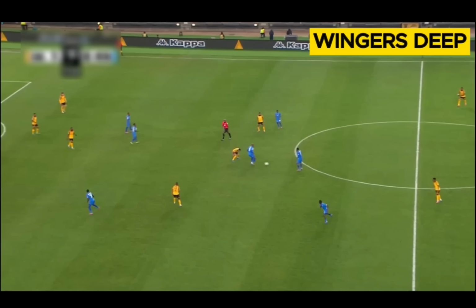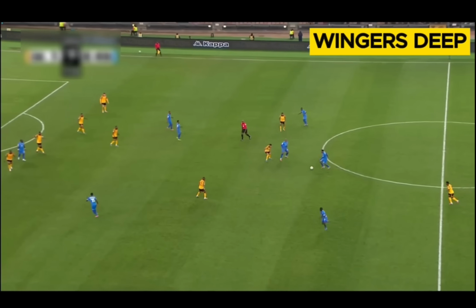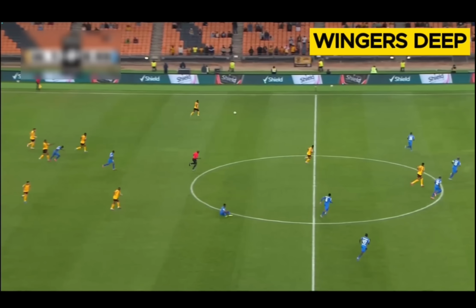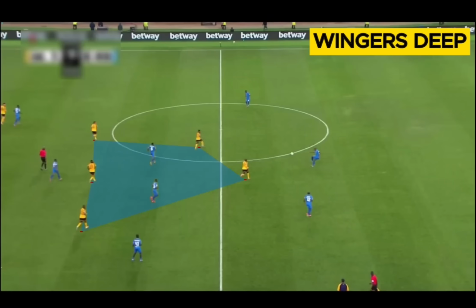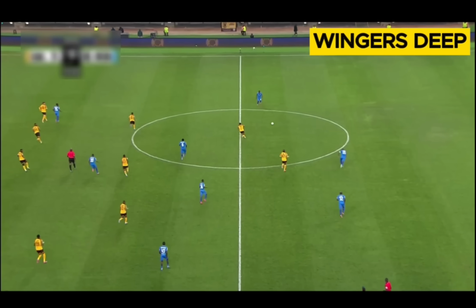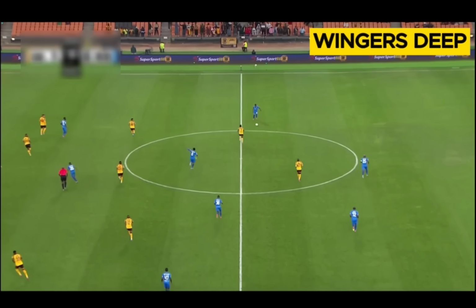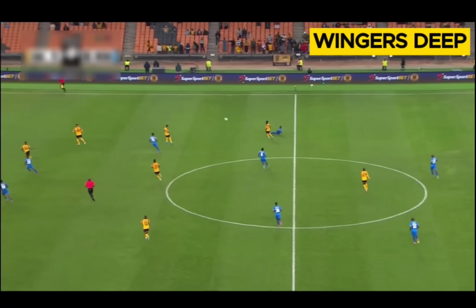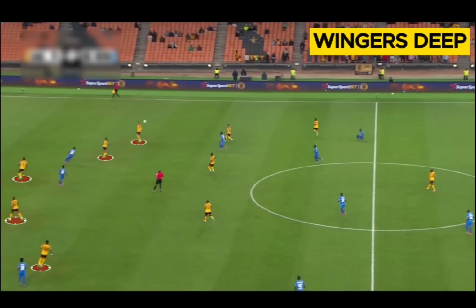But this 5-3-2 shape also allows Kaizer Chiefs, as you can see here clearly, to be compact at the back, but to also leave the quickest players or the ones who can score goals up front. Like here, now Kaizer Chiefs are transitioning and they're going forward. Again, the shape is there, and look at the players who are up front. Duba and Mtusha Balala. Very quick, electric in transition, and the others, Abo Lilepo in this case, has dropped deep to become part of the back five as Kaizer Chiefs have been defending.